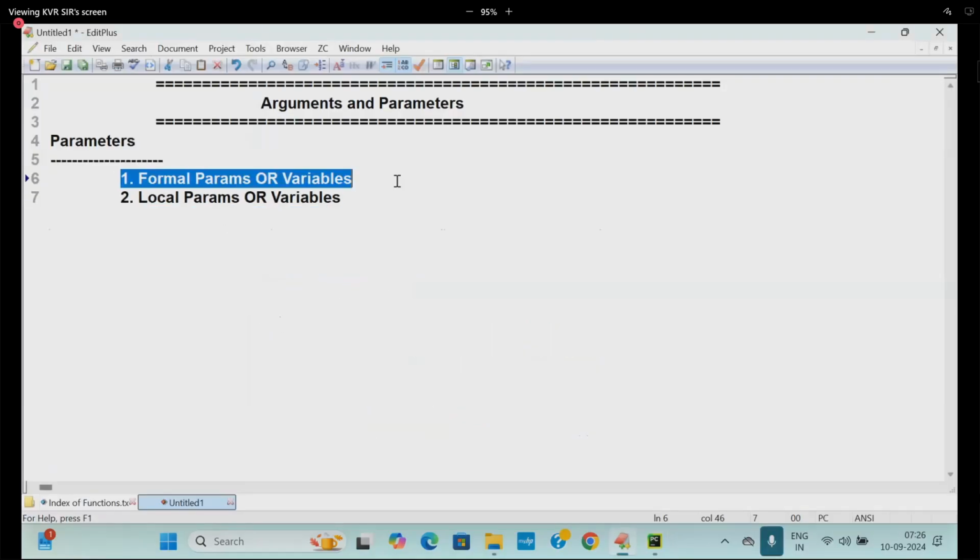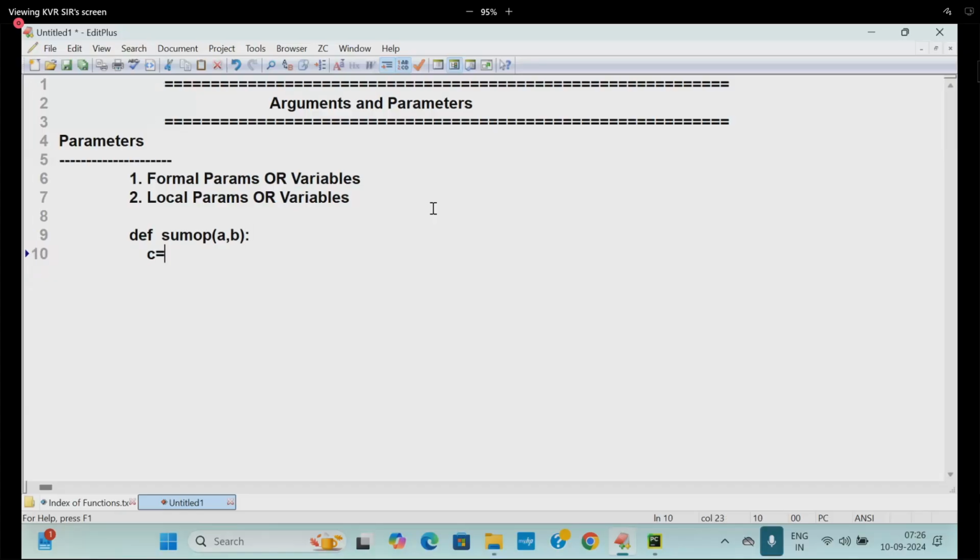And here if I take def sum_op of a comma b, and if I say here c is equal to a plus b, for example d is equal to a minus b and e is equal to a star b. If I take this kind of thing, here A and B are called formal parameters.